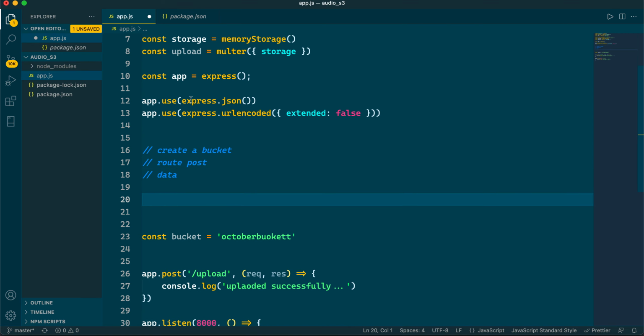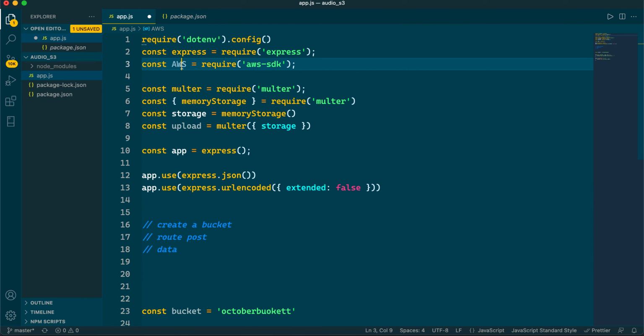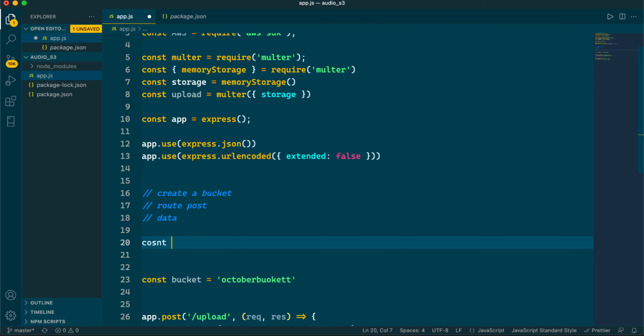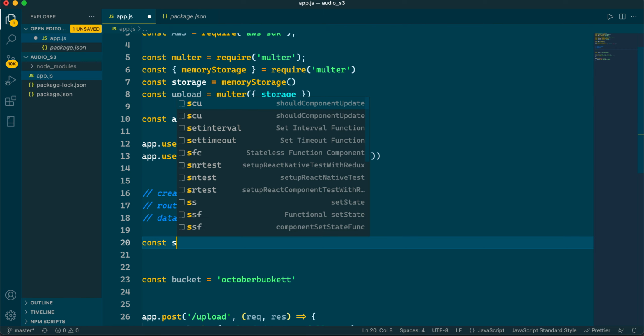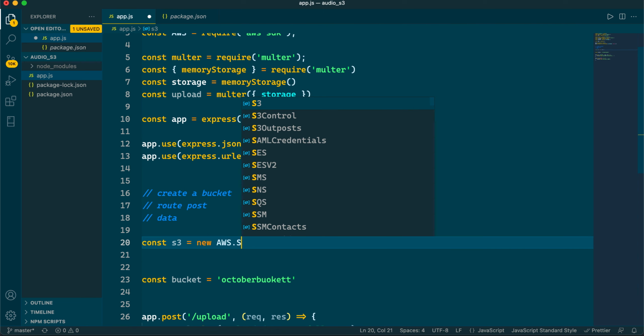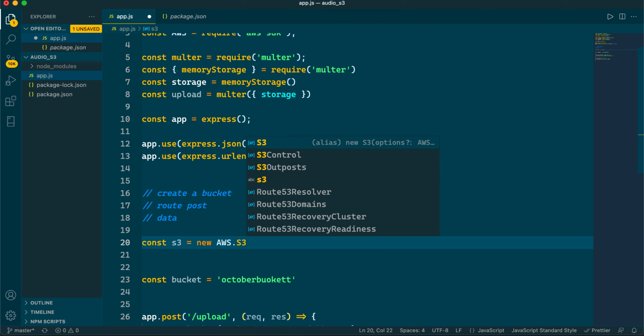So first of all, we have to create an instance of AWS. To do that, let me do const s3 is equal to new AWS.S3. Make sure S is capital, AWS.S3, because that's what the docs say.